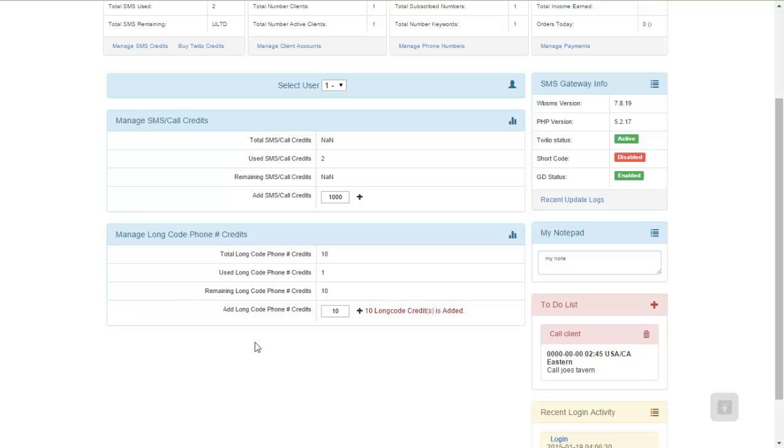Now, for short codes, we have the short code keyword credits. This will appear below here when the WootText is enabled, and this will allow them an allotted amount of keyword credits. And the same goes for emergencies. If they need to buy a keyword on the fly and you don't have time to create an invoice for them or do all that stuff, you can come in here and assign keyword credits.